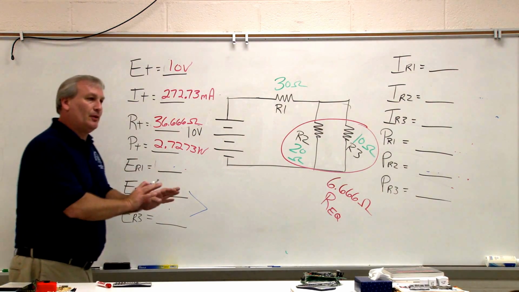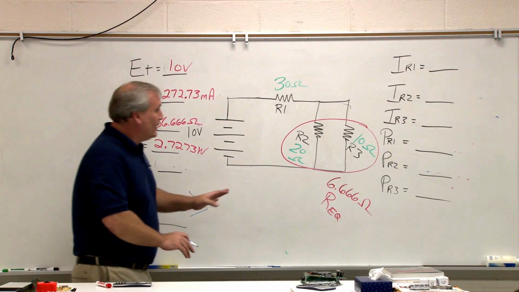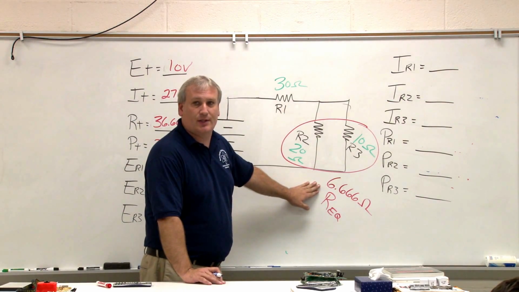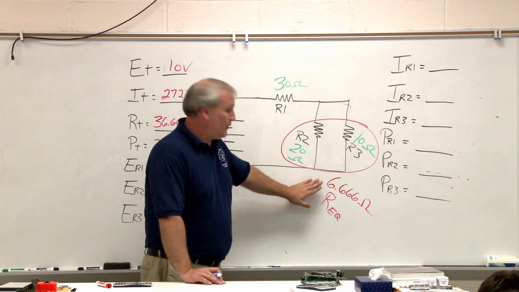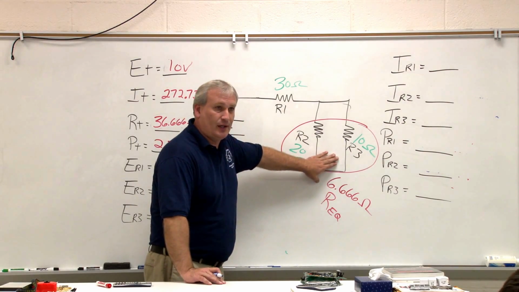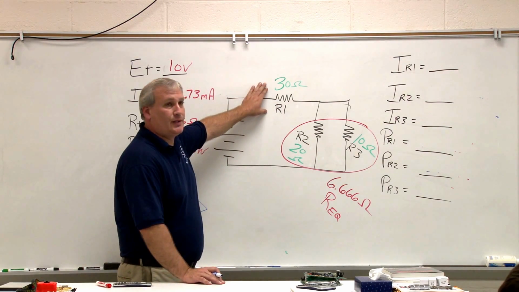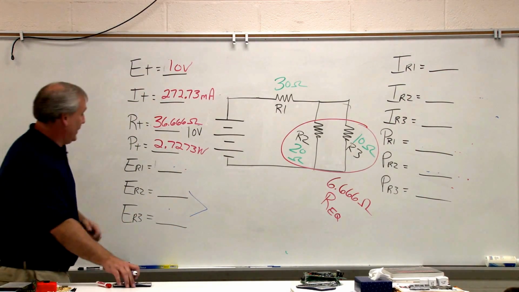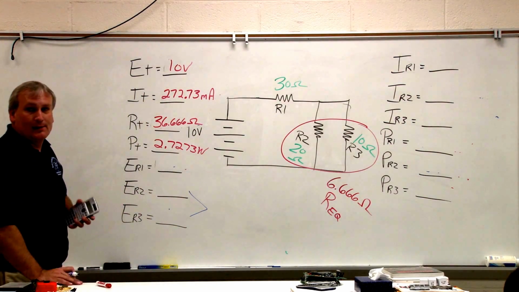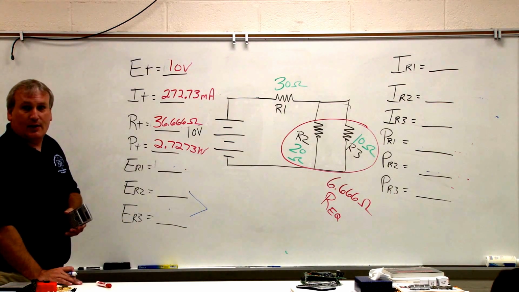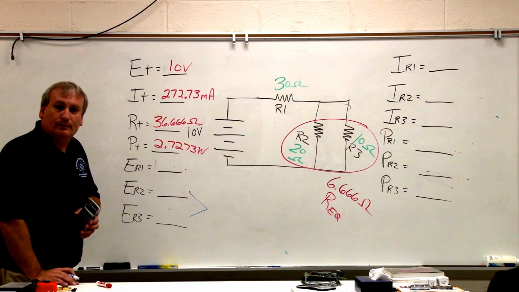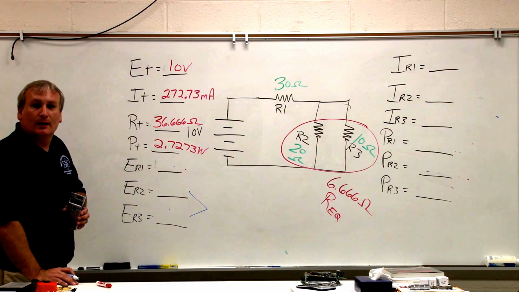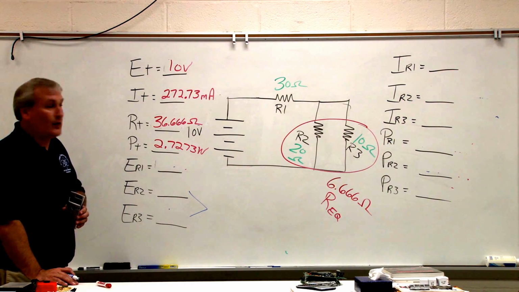Well, we've simplified this complex circuit. It's now a series circuit with a 30 ohm and a 6.666 ohm resistor. So the voltage drop across both of these, plus the voltage drop across this, should add up to that. Follow me? Okay, how do we solve it? Current's constant in a series circuit, so what do we want to do? Find ER1 first. I want to find ER1, and how would you do that? IR1 times R1. Very good.